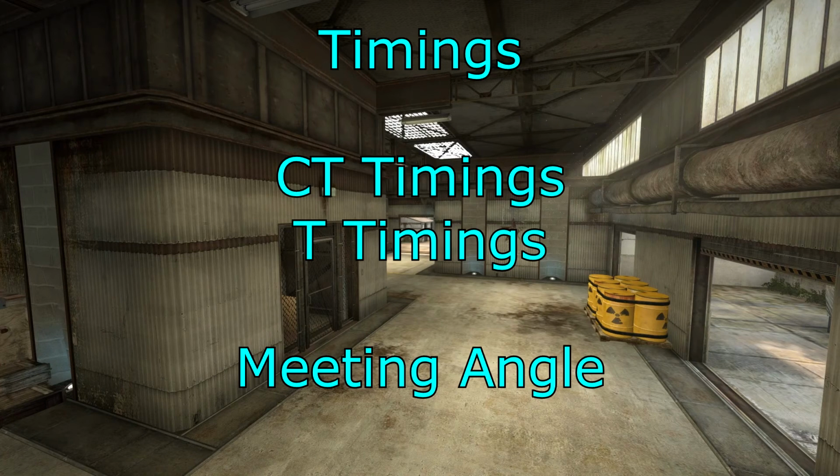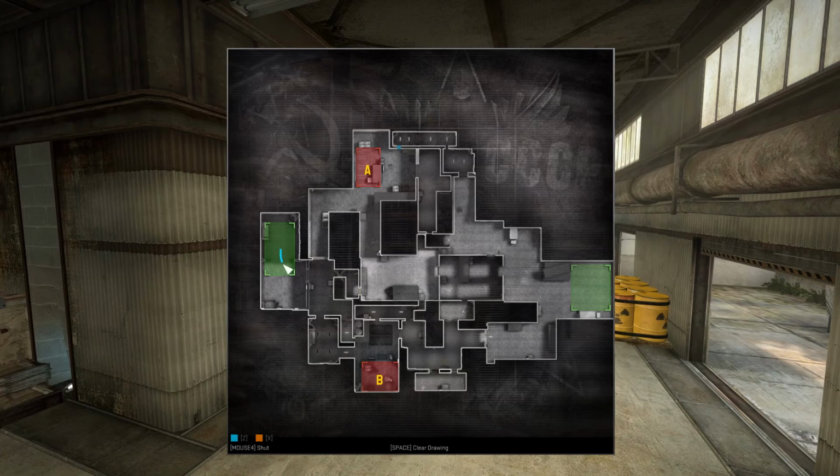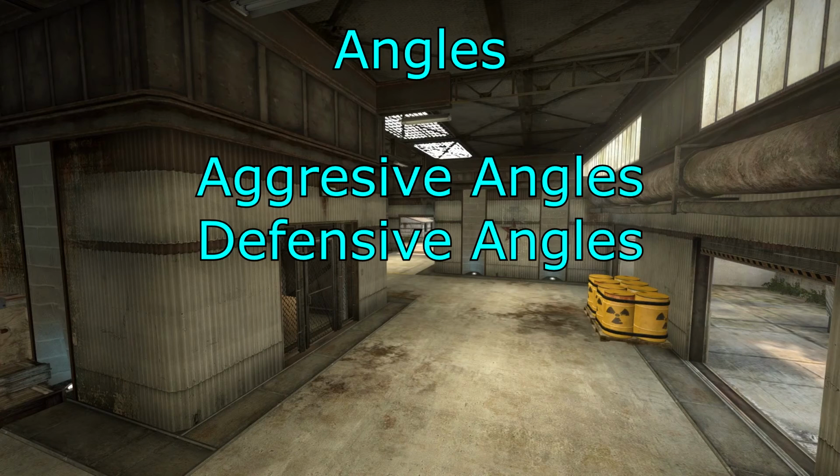Let's have a look at timings. We can look at CT, T timings, and the meeting angle. So for a counter-terrorist, to get to the area on the B bomb site to look into B main, it takes them about 11 seconds on a good spawn. This is to get looking into B main. For a terrorist to look to where the counter-terrorist would be after 11 seconds, it takes them 10 seconds. So to play aggressively, the T's get there before the CTs do, so just be careful if you want to do that.